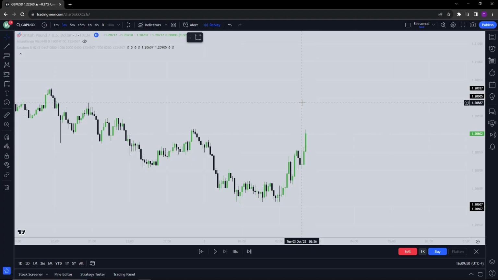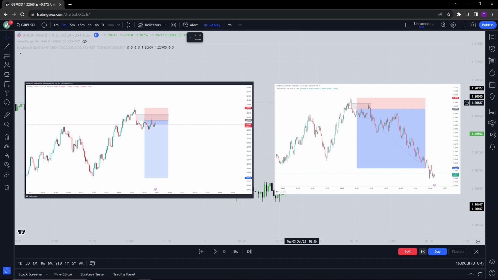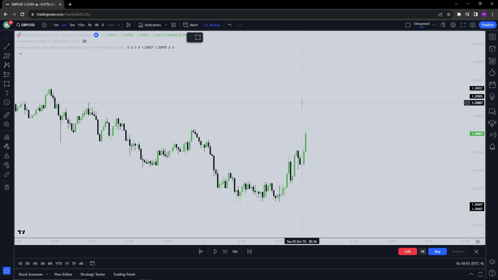Alright, so I'm in the live chart. First thing I actually want to do is show you guys proof that I caught this trade, and I'm not trade picking examples from the market. As you can see right here, it should be on the screen right now. This is a screenshot of before the trade was scored and after how the trade paid out. But let's get right into the breakdown.